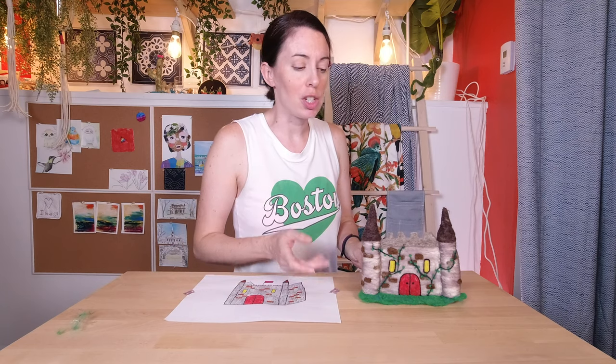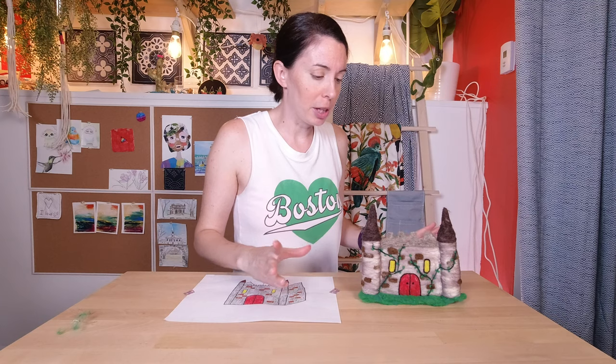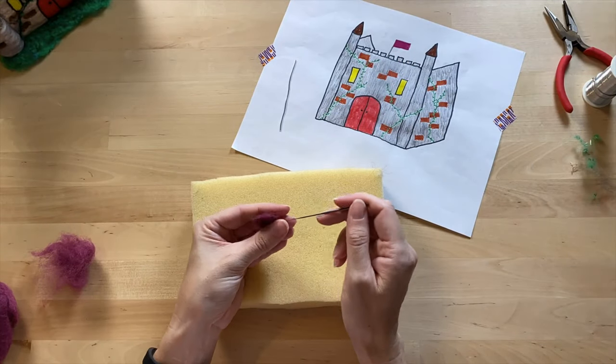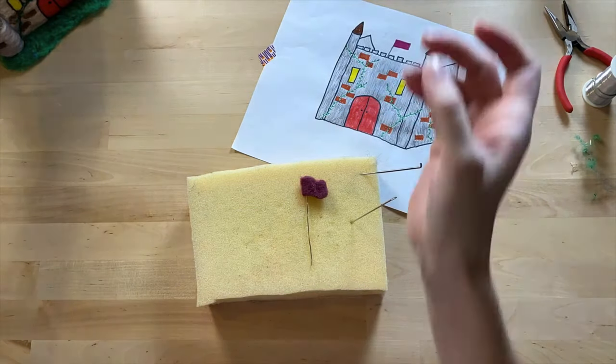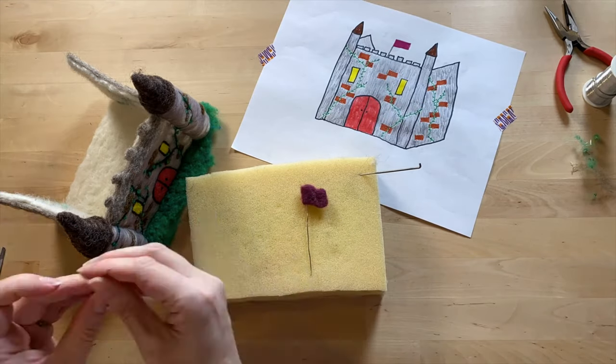Maybe we'll hang some lovely medieval tapestries — I'll leave that up to Lily. Maybe we'll do that in a whole other video. I still think we should put the fabric stiffener on it but maybe not yet. So the only thing we have left to do is the flag and then the big reveal. I decided to use wire for the flagpole because it is longer than a toothpick and gives me more to work with. So I'll just make a little rectangle and add some bends like it's flapping. I'm making a hole in the felt with a needle to help the gluey wire fit in better. The wire is catching on the fibers — no problem, I will just file it. In it goes.